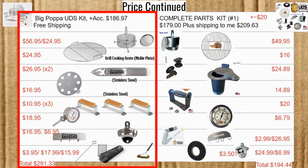$16.95 for that top damper. It is not stainless steel, or at least it didn't say that it was stainless steel. Now, these handles, the metal there is stainless steel. Those are $10.95 a piece, so three. You have the thermometer for $18.95. The three hooks and shield there for $16.95. The bottle cap opener for $6.95. The Nest hook that I like so much for $3.95, which is not bad.